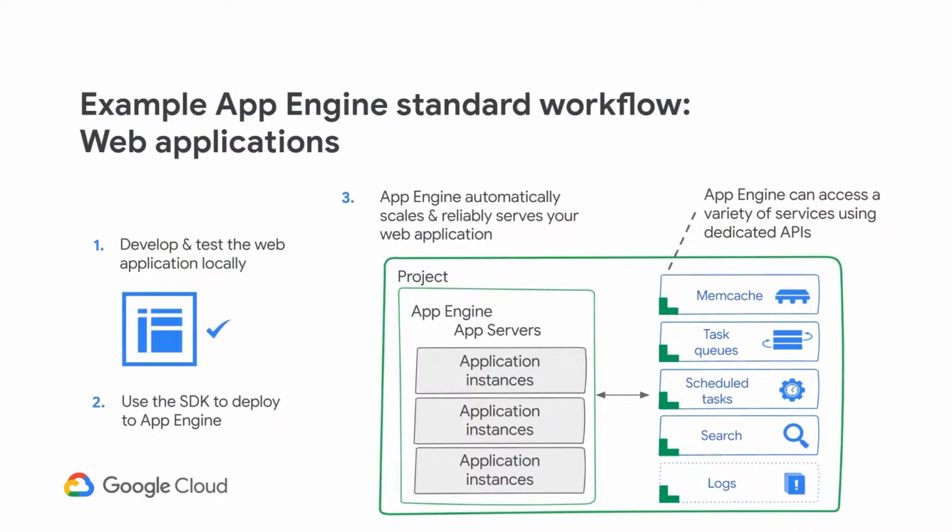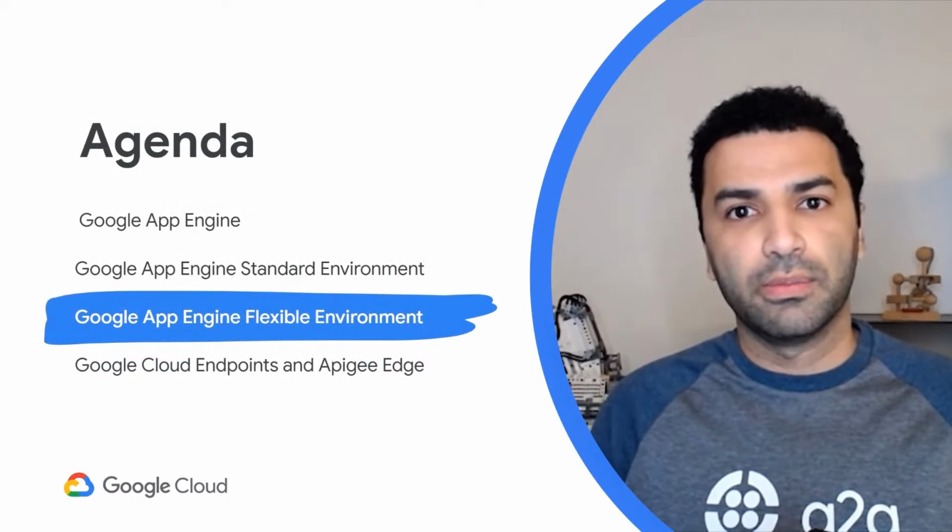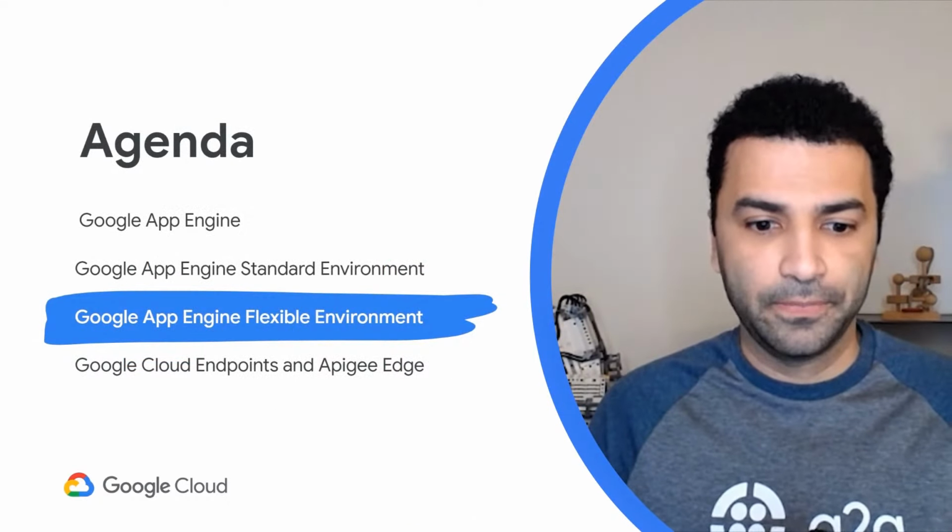You deploy your application, and then you can use some of the built-in solutions such as Memcache, task queue, scheduling tasks, and so on to manage parts of your application. App Engine Standard is excellent on this front, but if you need to provide your own custom libraries, or if you want to have support for .NET framework, Microsoft .NET, then this is where you must go for App Engine Flexible.